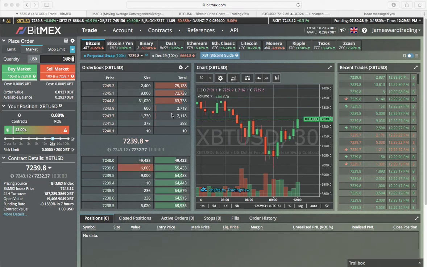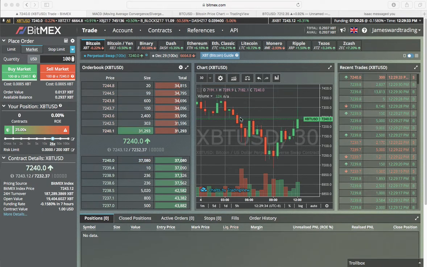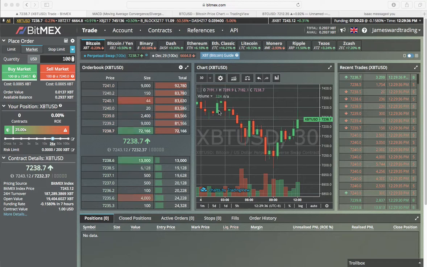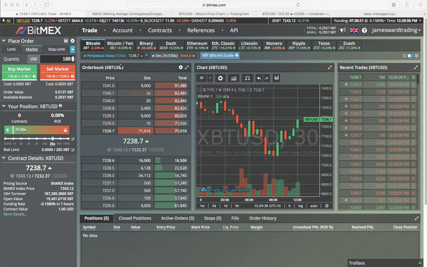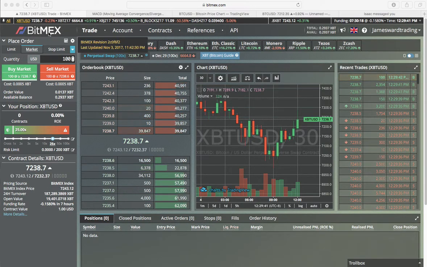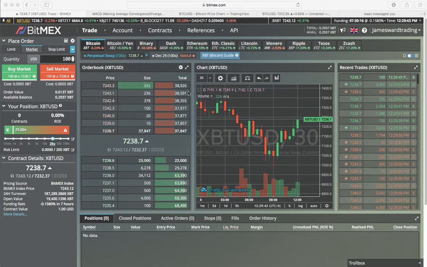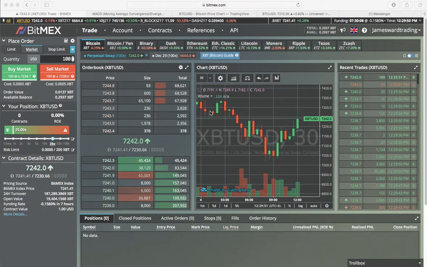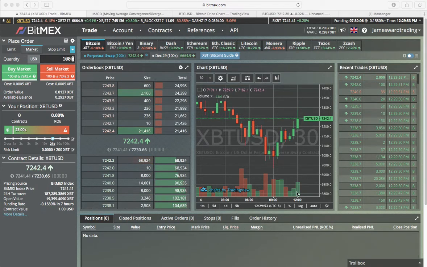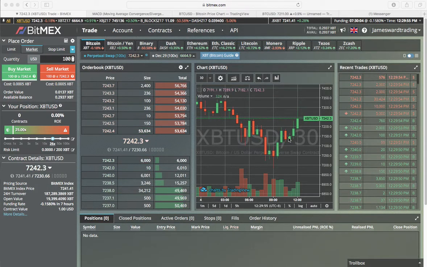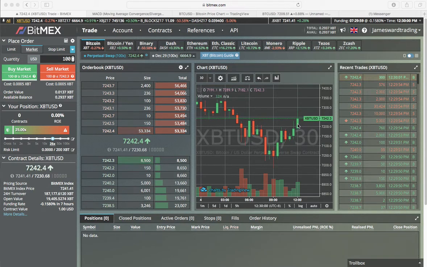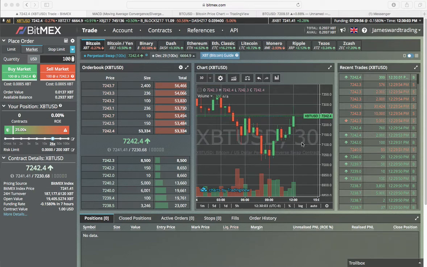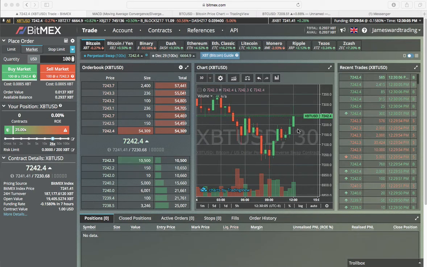Today I just want to explain a little bit about chart reading and my very limited knowledge of it. So this is your BITMEX account. This is the trading page, and what you're presented with, I'm pretty sure I've changed this a little bit, but what I'm pretty sure is you only get the volume, which is down the bottom here, as a kind of chart indicator, and then you just get these candles just moving all over the shop, and you can't really determine what's going to happen. This candle here might pop up here, and then the price will drop, and you can't really interpret it from here.